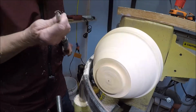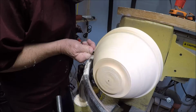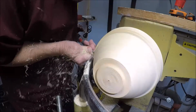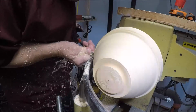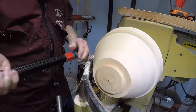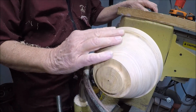Okay, here we go again. Sighting down the bead. Try to ride that bevel right down there. Sighting down the bevel rather. I'm a little too deep. Just go with it. Hot chips. Go slow. Down on the two rests. In with the left arm this time. Here we go. We're making progress. Let's look at it. Yep, looking good. All right, do this a few more times.